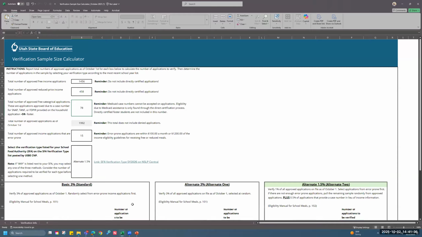That's how the paper application from the federal government is written. So most people do not circle it because it's not asking them to do that. It's just asking them, are you in this program, and tell us what your case number is. We can pass that along. And the other thing we can consider is updating the Utah template to make sure that it's a little bit clearer. That would be great.